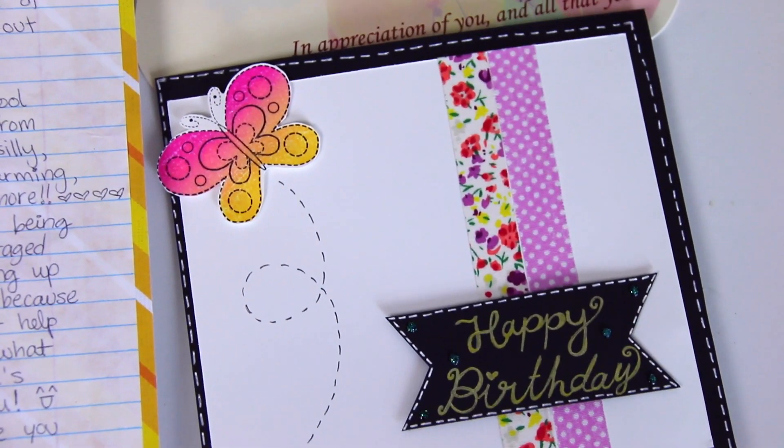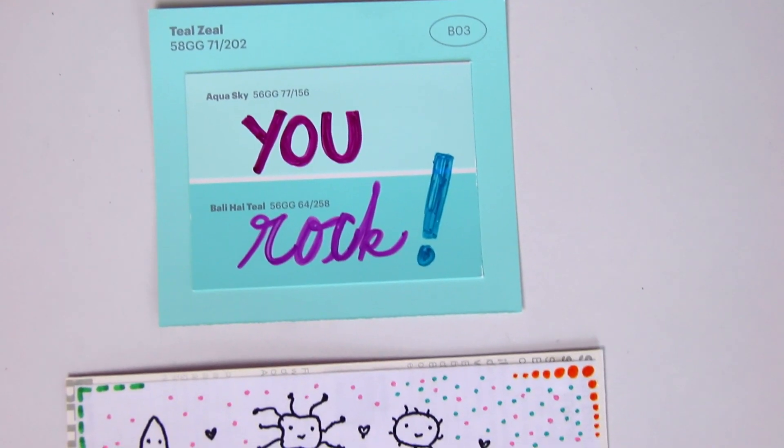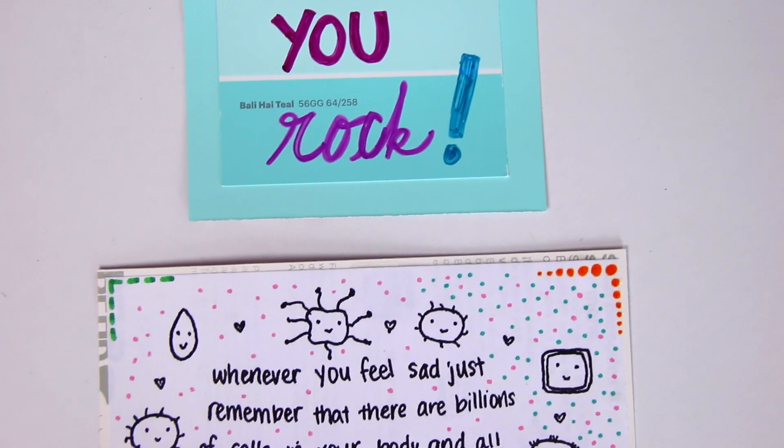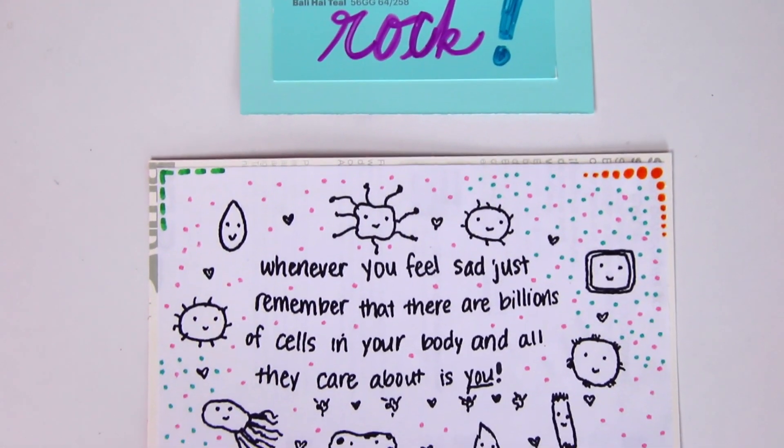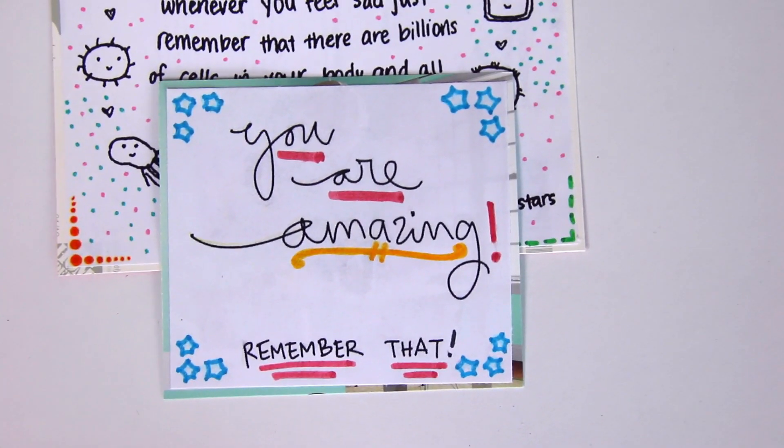And the card — which I should have showed you guys first. There's stuff on here. This is a beautiful handmade greeting card, and then there's also these two cute little notes that she utilized paint samples for. I will show all this stuff up close so you guys can read it. They're adorable. I'm going to say adorable and cute in this video too many times to count, so I'm just warning you.